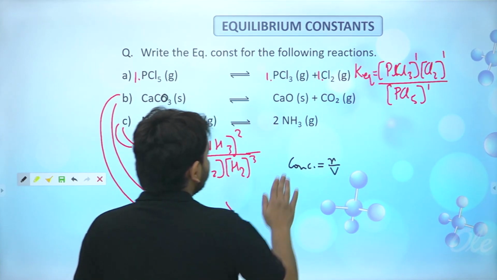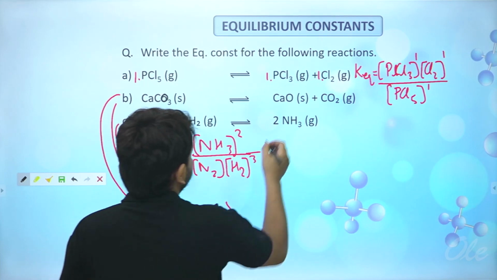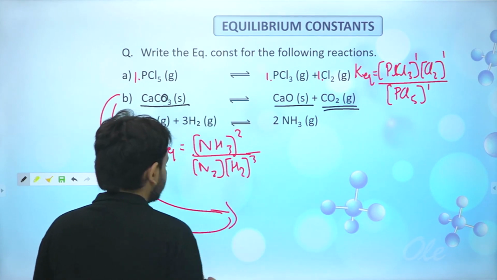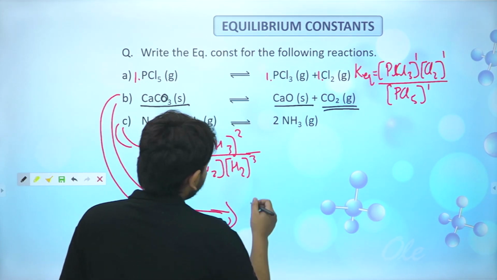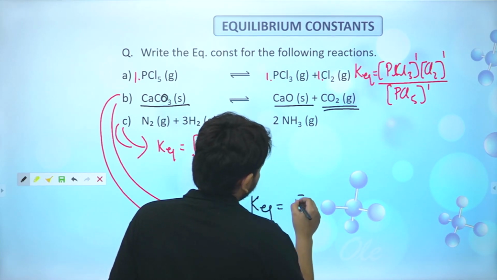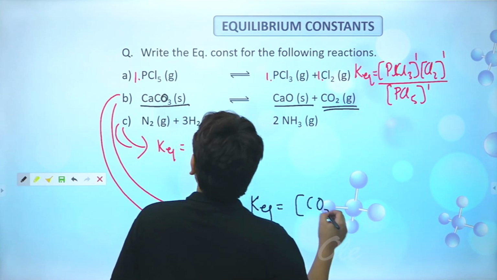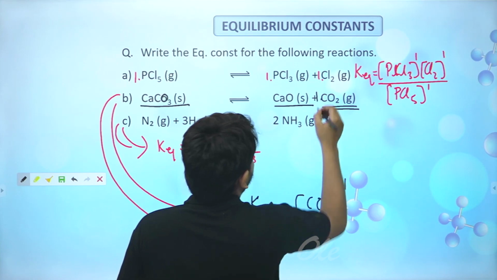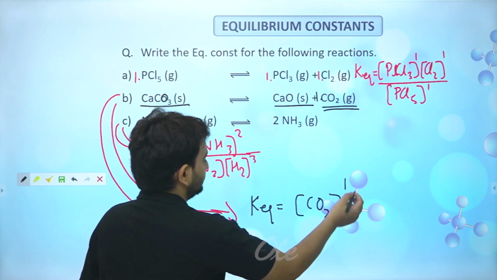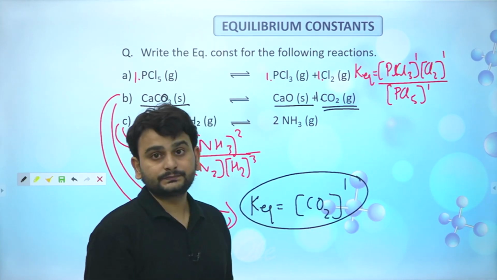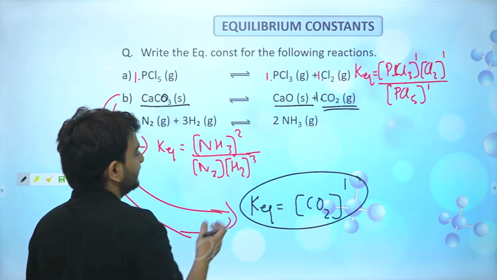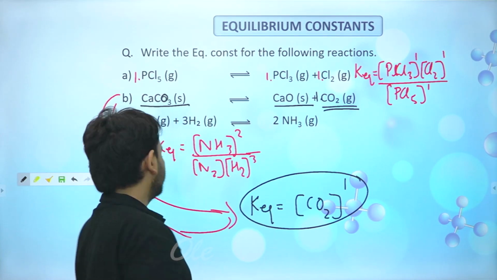All right. So basically what we will write in that case is, this product is solid, this reactant is solid, only one of them, this CO2 is gas, not solid. So we'll say that the equilibrium constant will just be CO2 raised to the power 1, because the stoichiometric coefficient is 1. All of the equations A, B, C are balanced, of course. So it will be just CO2 raised to the power 1. I hope you've understood this, guys. Very simple and very intuitive as well, and I'll move on now.